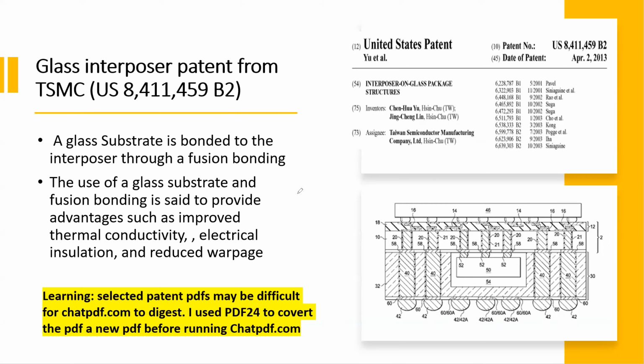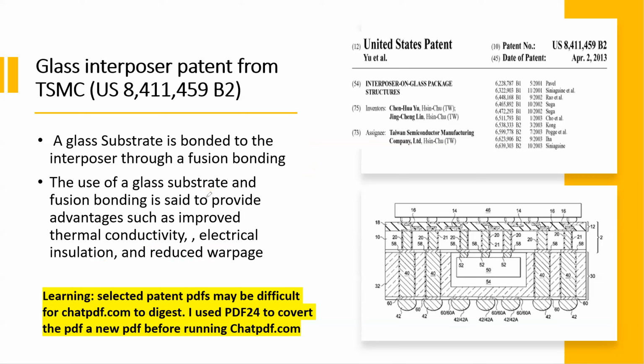So pretty much what they're trying to do is bonding through a fusion bond. You have special fusion bonding of an interposer, the glass substrate, to another substrate. And with this complex structure, basically, you could improve thermal conductivity, electrical insulation, and reduce warpage. So you can have this bilayer structure, right?